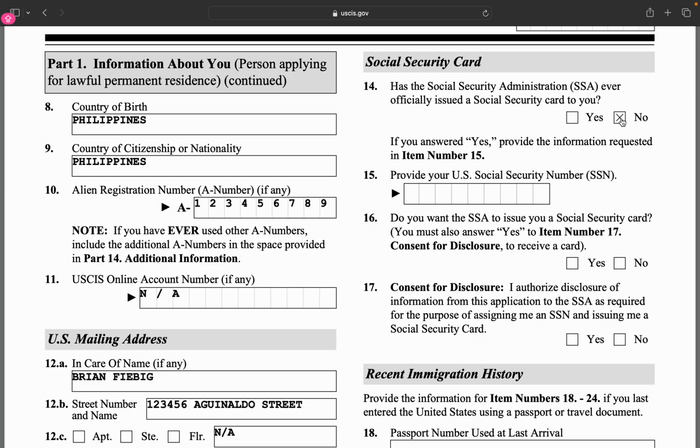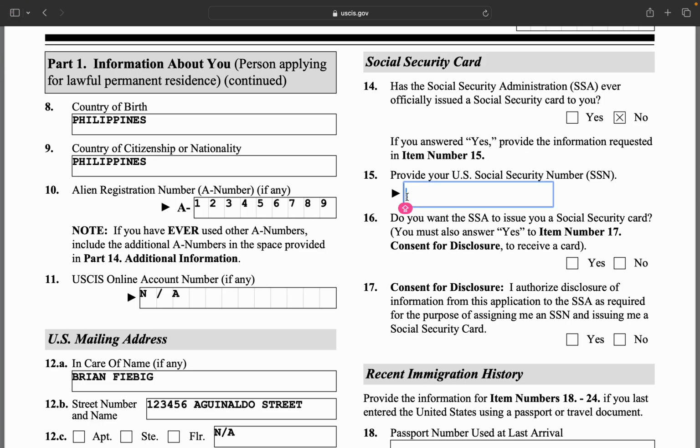And I think ma-accomplish siya within 30 minutes. You will be able to get your card right then, your number and your card right then and there. So it really wouldn't harm anybody if you do that before getting married. But okay, so I didn't get it before getting married, so I wasn't able to get my security number. So my answer for 14 is no. So, if you answered yes, provide the information.